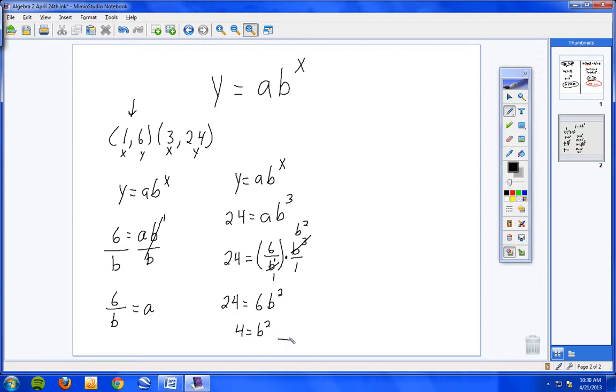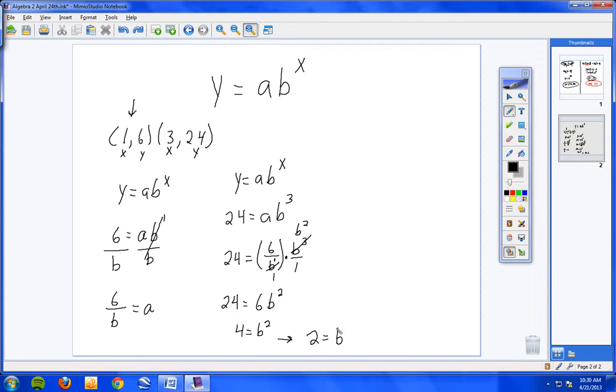And then we take the square root of both sides. Remember how to do that? So the square root of 4 is 2, and the square root of b squared is b. Mr. Erhart, you forgot to put plus minus. No, I did not. We learned back when we started this chapter on exponentials that your base can never be a negative number if you have an exponential function. So whenever you solve these types of problems, you don't want to put plus minus. You just want the positive answer. But you might not remember that, but I did teach you your base in an exponential function. That was back in lesson 8.1 at the start of the chapter, can never be negative.